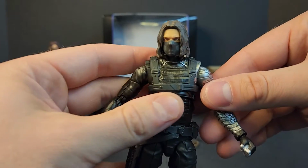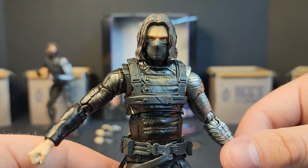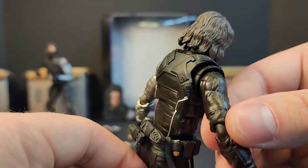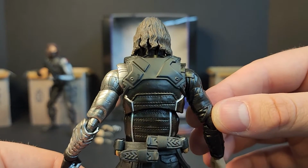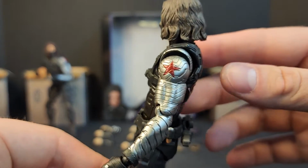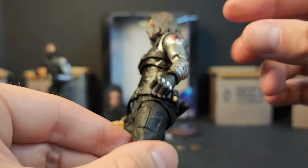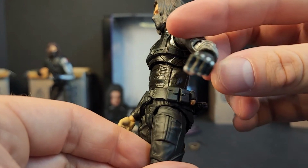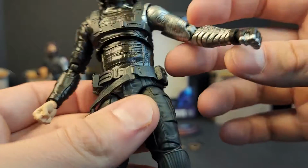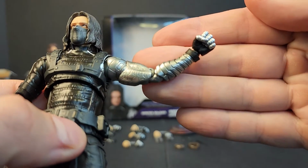Speaking of, let's get into some of these details here. Got some web gear. He's got his classic look. It looks similar to his blue jacket, just all brown. Got some nice silver paint down here. There's your arm. There's your red star. That's looking pretty good. And then he's got the knuckle cuts in the glove. And that paint, it looks like it's painted in those grooves there on the inside.